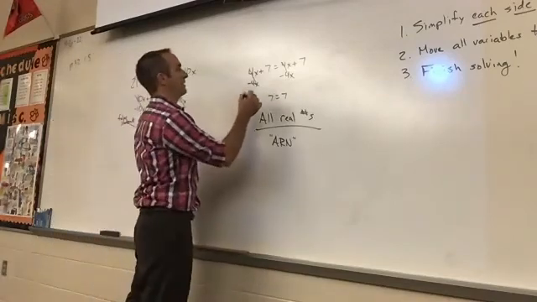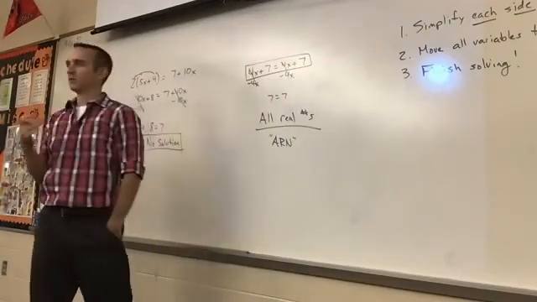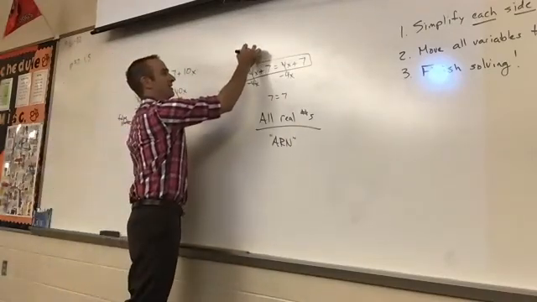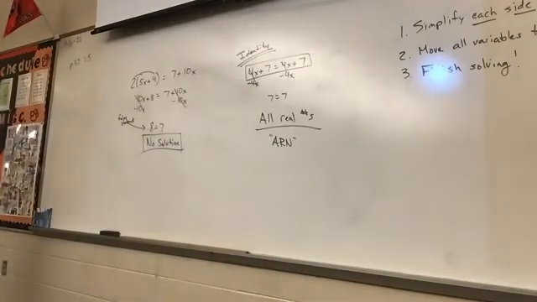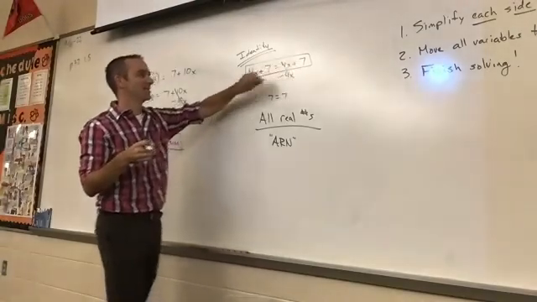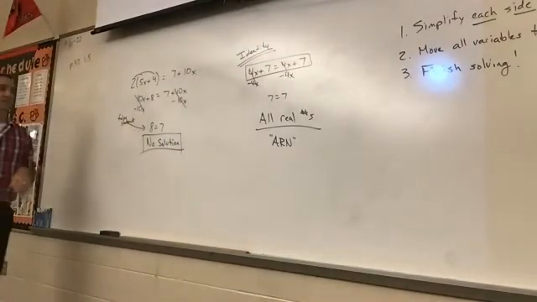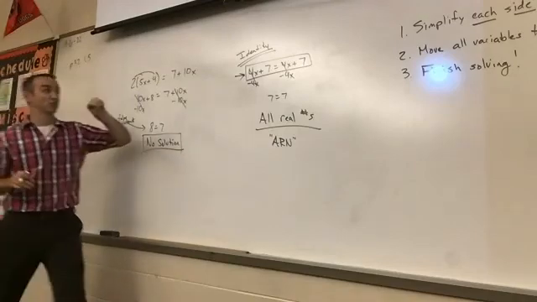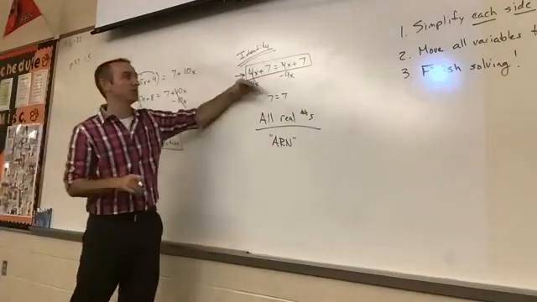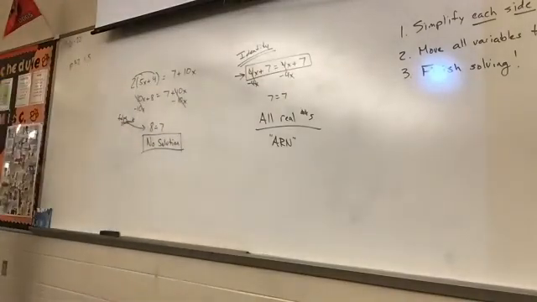The other thing I want to point out here is that from the very start, I pointed out that the two sides were the same, right? This is what we call an identity. Identity is when the two sides are exactly the same. It's like looking in a mirror, right? It's your identity. You're looking at the same thing on both sides. So an identity is when the two sides are exactly the same and we have all real numbers. So tonight in that homework, if you see that the two sides are exactly the same, whether that's right away in the problem or as you're doing the work, you can stop right there and say all real numbers. You don't even have to keep solving. Be done.